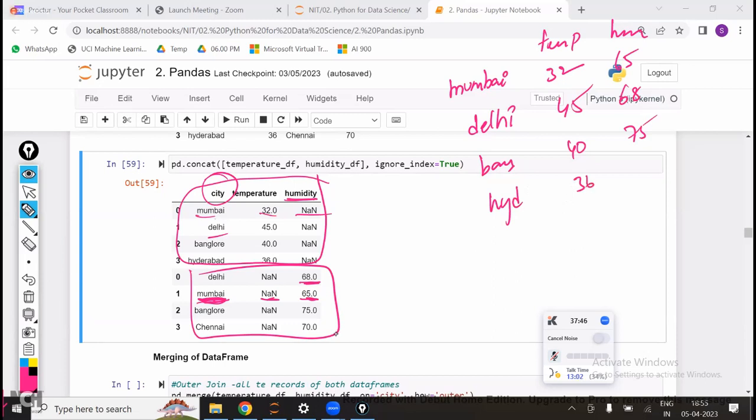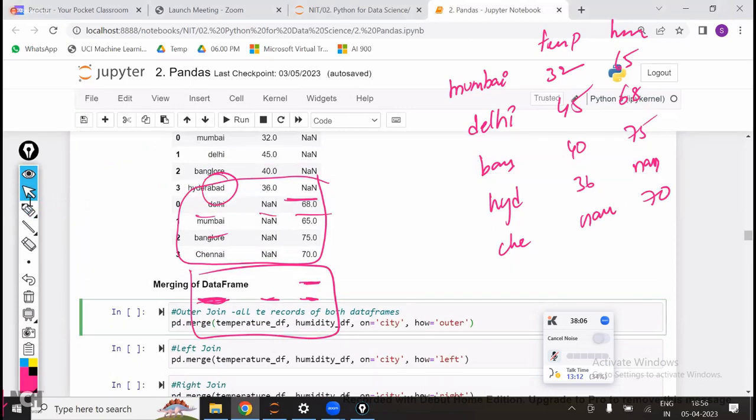No, humidity of Hyderabad is not available. So it has to take this one as None. Now Chennai. Is temperature available? No, None. And this has to take 70. I want it like this. Now, if you want it like this, then what we have to use is merge.